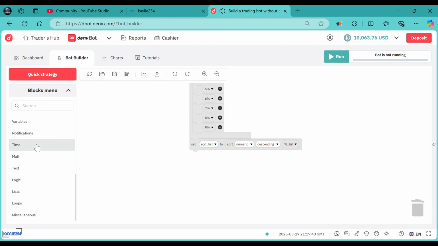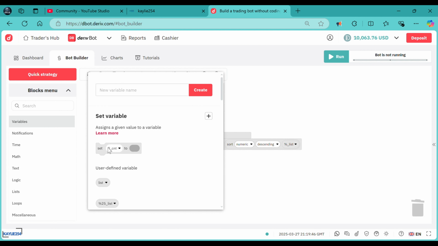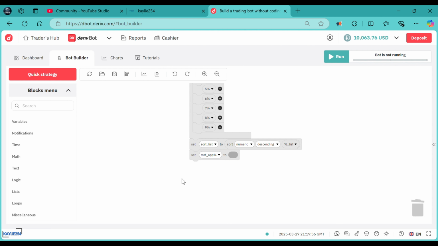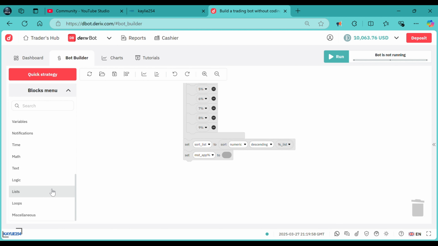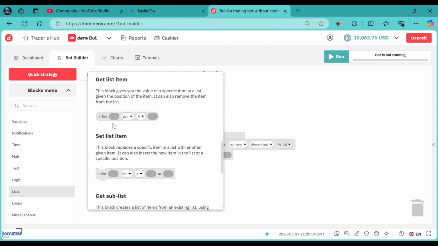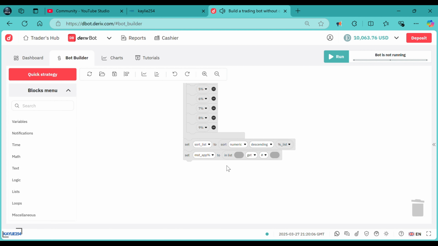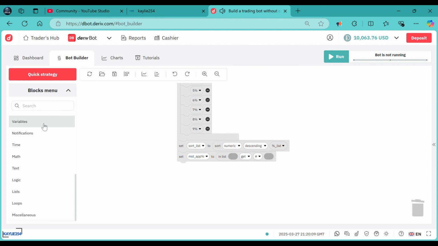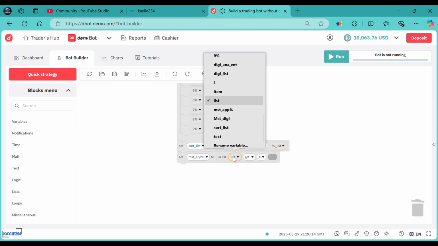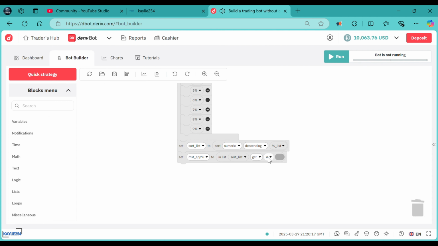Then we need to set our most appearing percentage. So go to variable, this one, most appearing percentage, then head over to list, pick this block, then attach our sort list to this block, then get from the end.